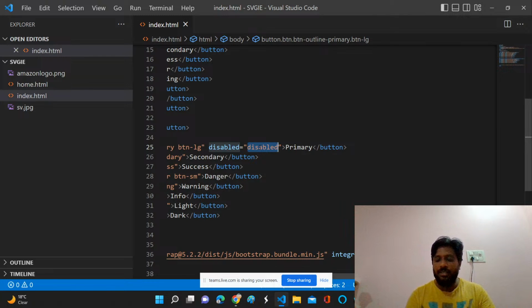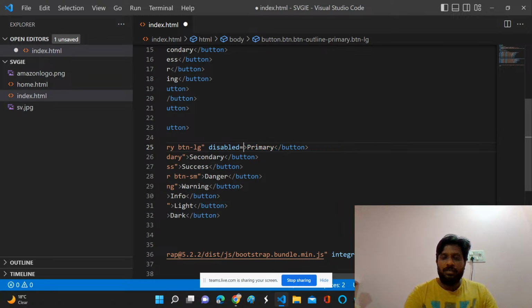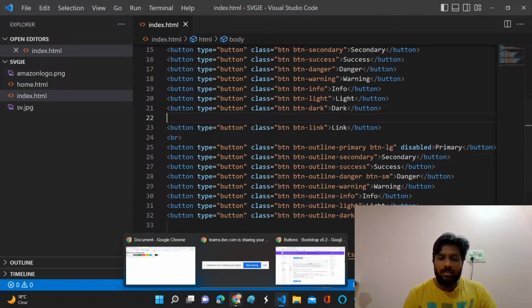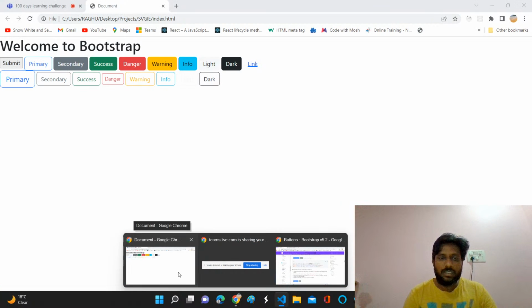That's why, if anywhere the attribute name and the value name are the same, you don't need to mention it two times. Just make it disabled. That's enough. So just go and refresh.